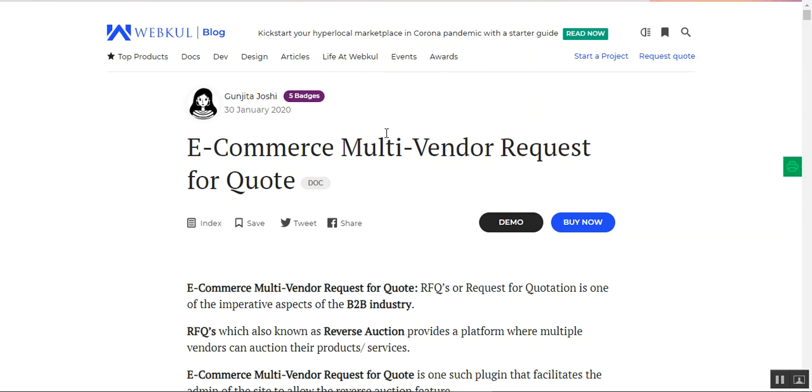And apart from that, the customer has to fill in the request for quote form to raise a quotation request, and the customers can also quote for the products and services that are not within the respective store by creating a new RFQ for the product or services as required. And lastly, the quotation request can have its status change from open to pending, pending to answered, and to resolved and closed as required. So let's go to the front end and see how the customer can request a quote from a seller, and we'll be showing you the workflow now.